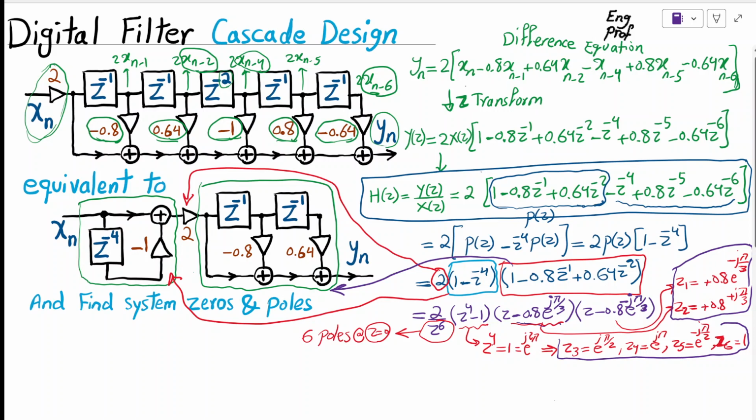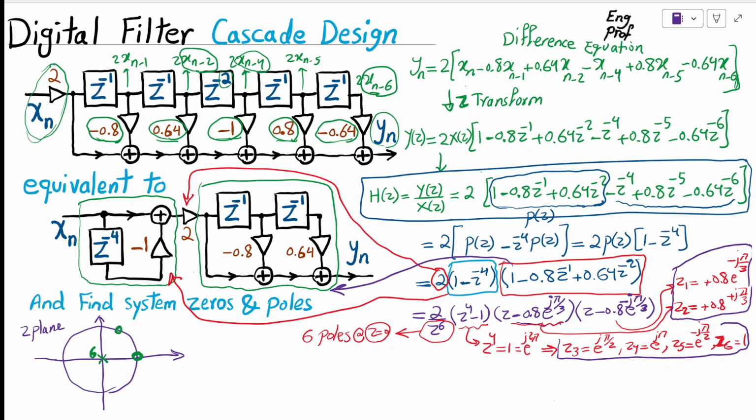Okay, now if you want to show the pole-zero plot, maybe I can show it here. So there you go. This is my pole-zero plot, in the z-plane. The way you show it is this way. You will show 6 here, so that means you're saying there are 6 poles at 0 exactly. And then we have zeros, 6 of them. One of them is at DC, the other one is at 60 degrees, so pi over 3.